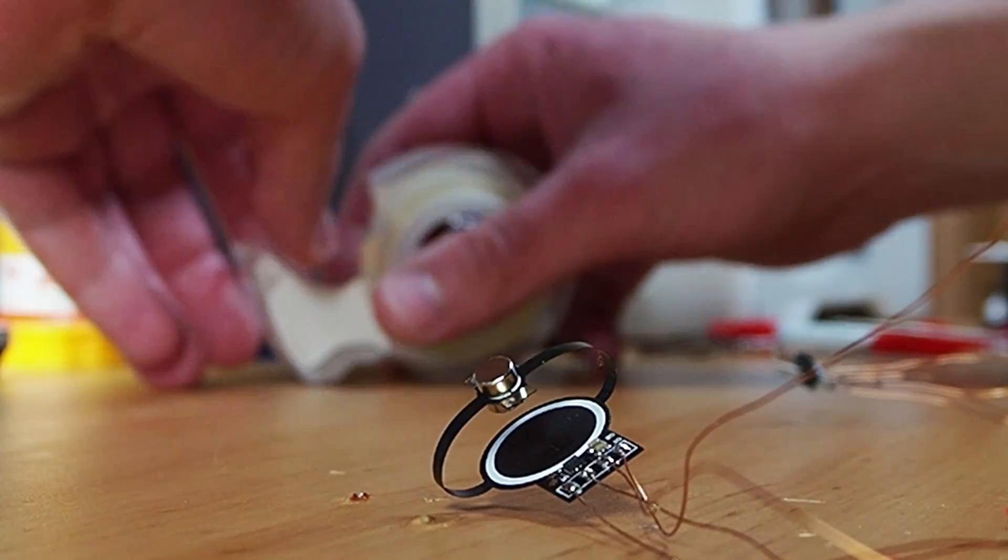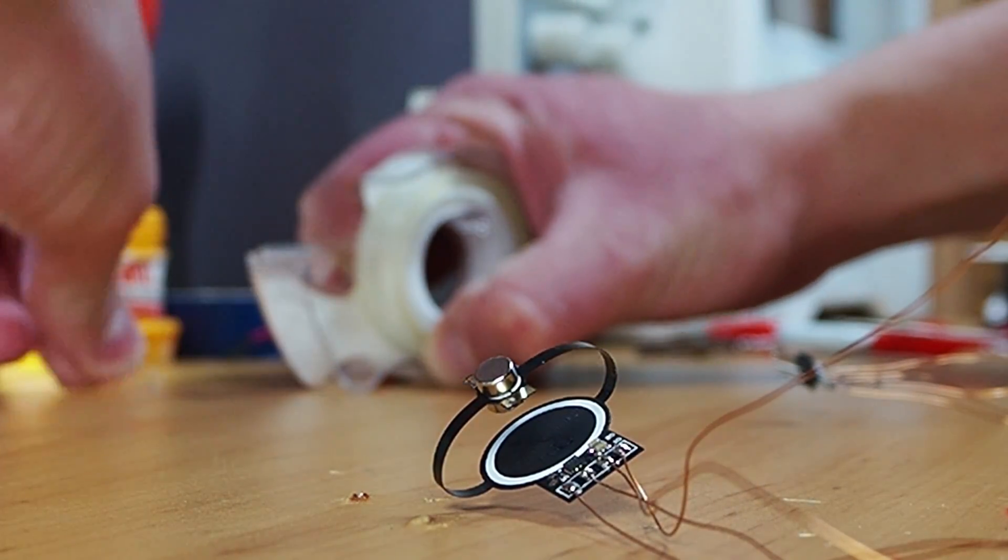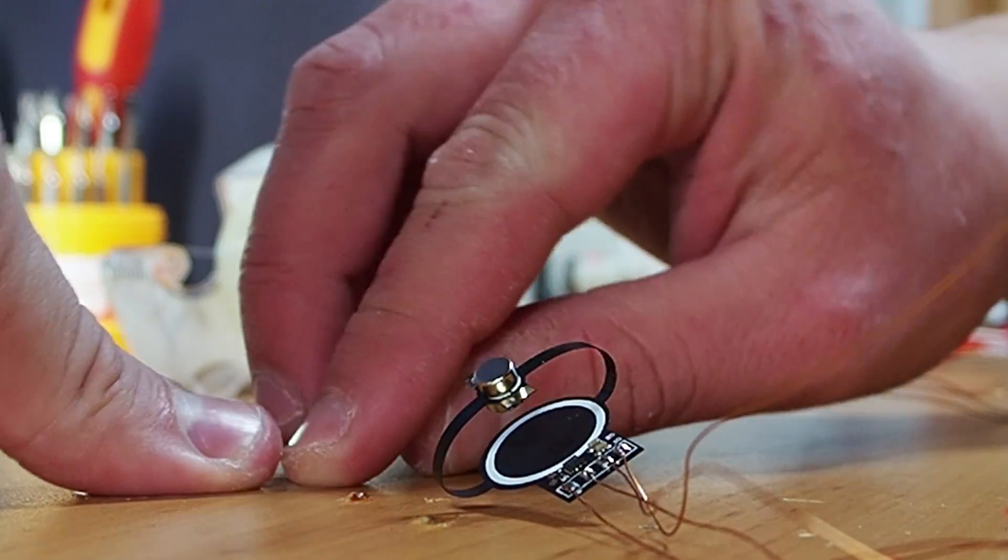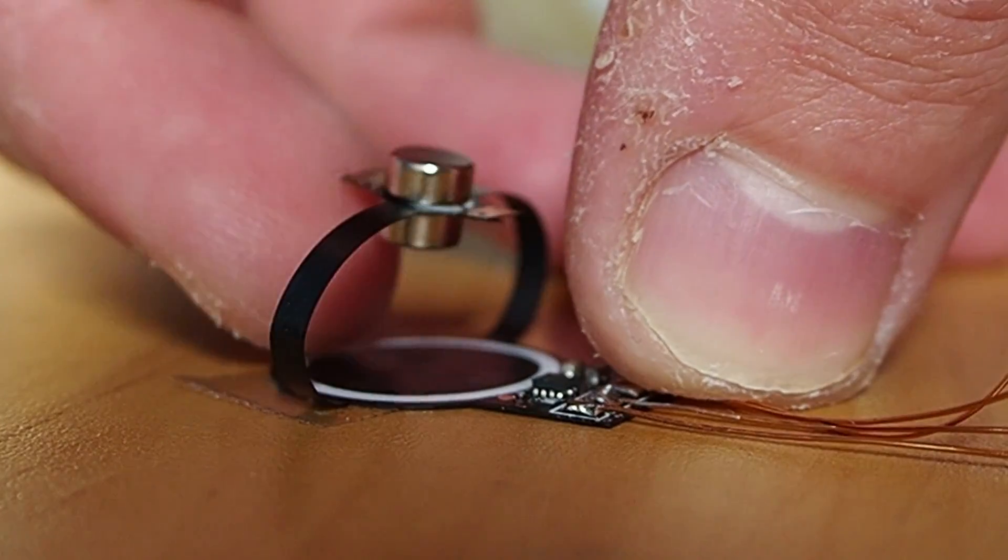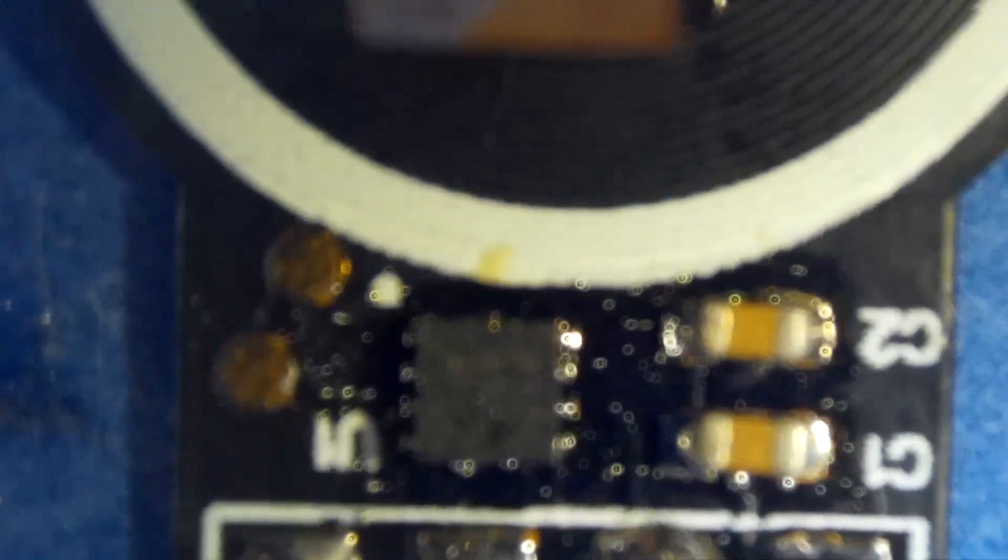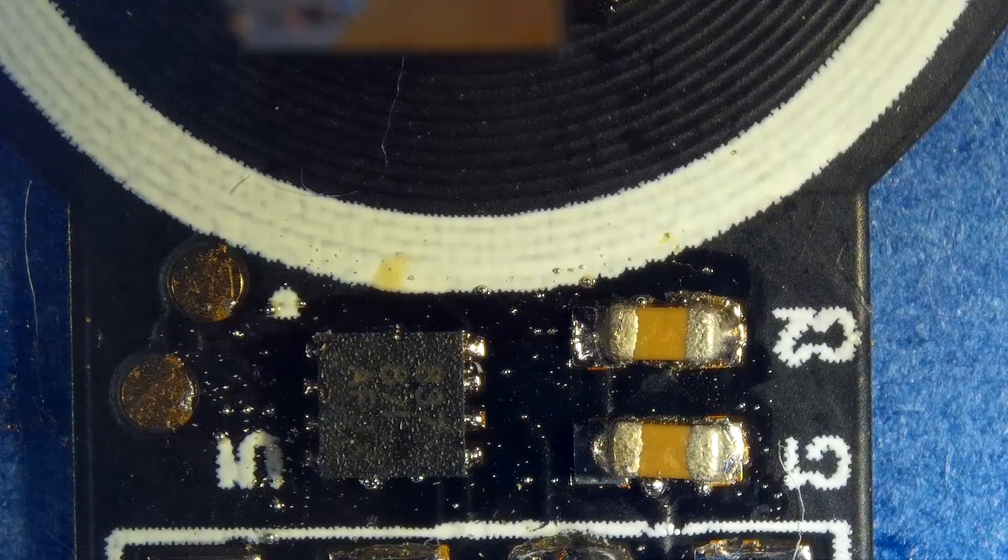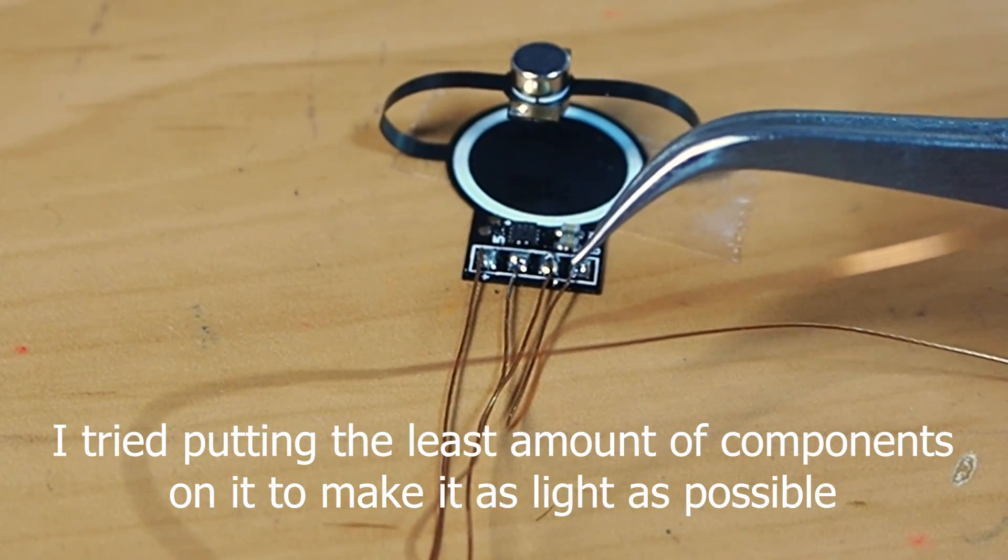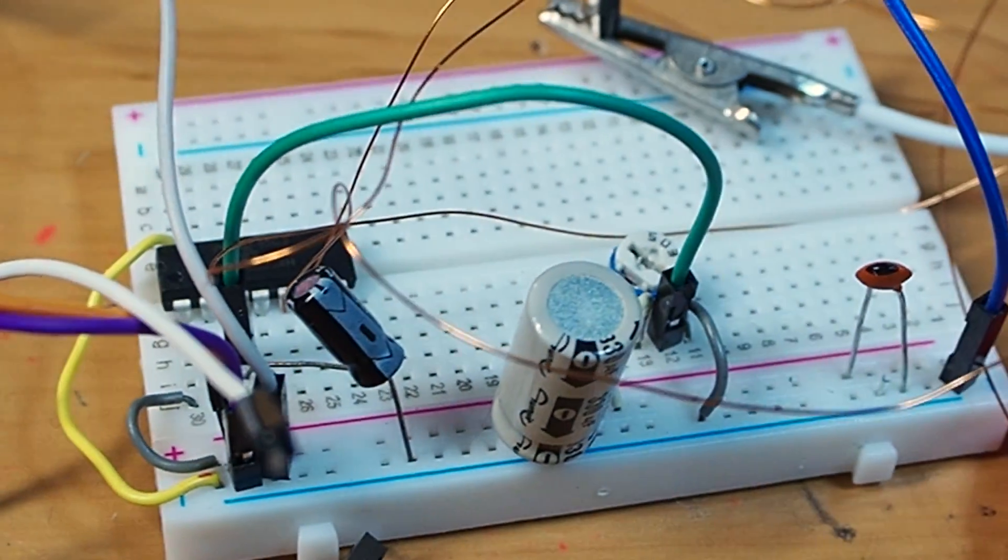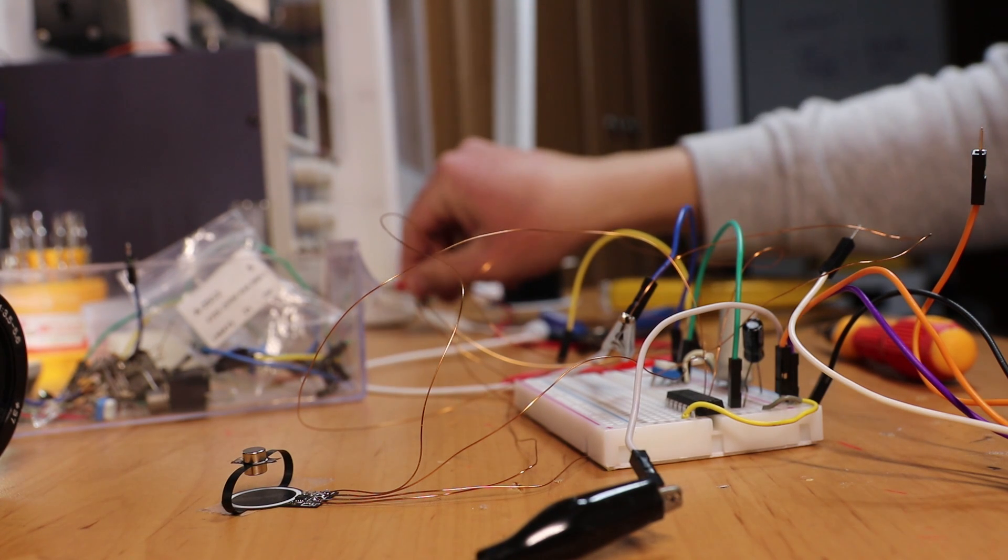I'm going to use some double-sided tape and glue it to the table. Now because this is just a prototype I only put an H-bridge on this PCB, so we're going to send the signals externally on these wires via microcontroller. Okay, so let's turn it on.